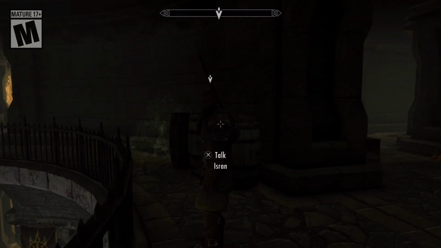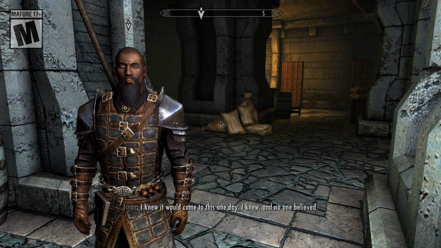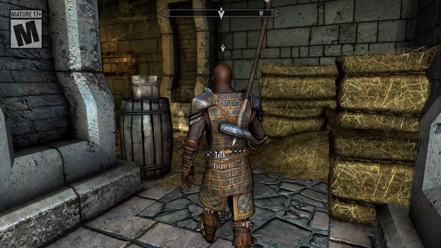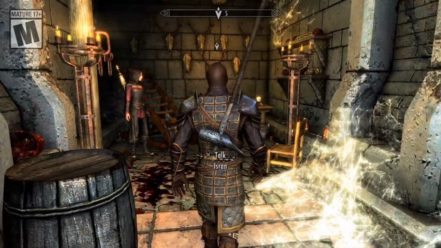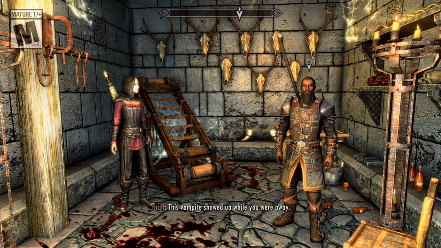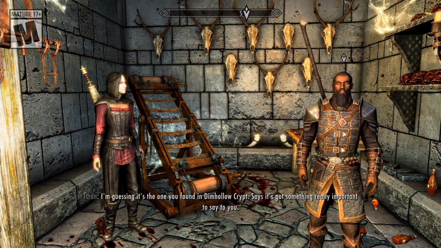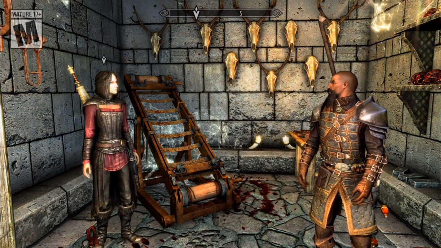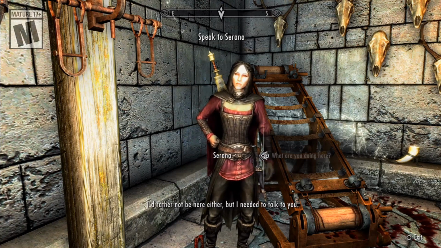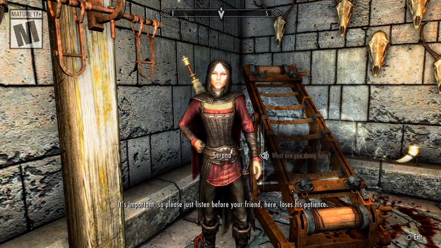What's up? I knew it would come to this one day. I knew. And no one believed. You know you could give her a better room. This vampire showed up while you were away. I'm guessing it's the one you found in Dim Hollow Crypt. Says it's got something really important to say to you. So let's hear it. You probably weren't expecting to see me again. I'd rather not be here either, but I needed to talk to you. It's important, so please just listen, before your friend here loses his patience.